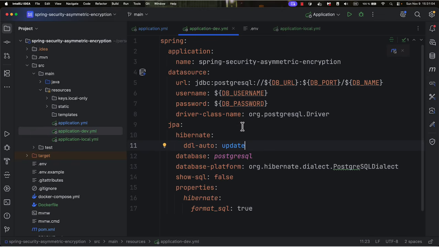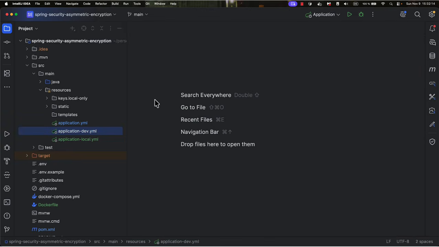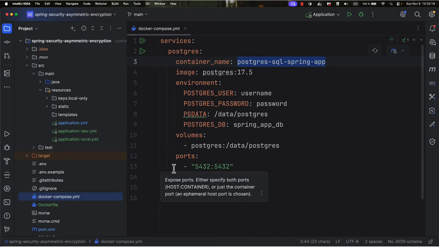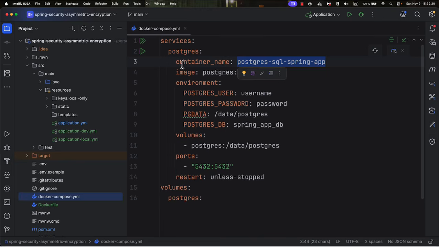All right, so now this step is done. Let's move on to the next one, and we need to prepare our Docker Compose for our dev environment. So let's go ahead and do it. All right, so let me close all these tabs. Now we need to create a Docker Compose dedicated for our dev environment. So if you want to, we can start from this one.